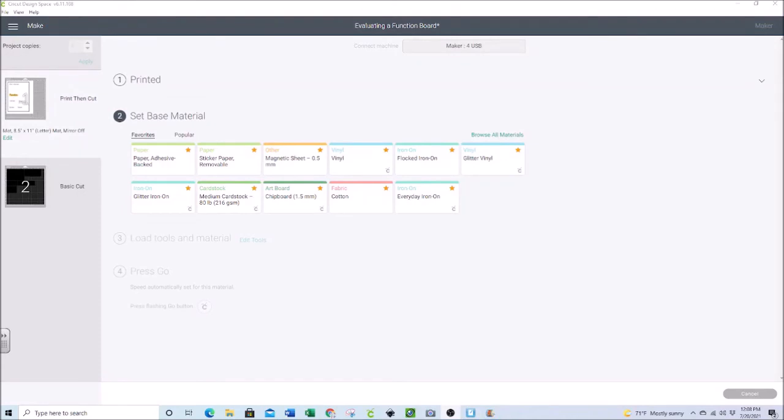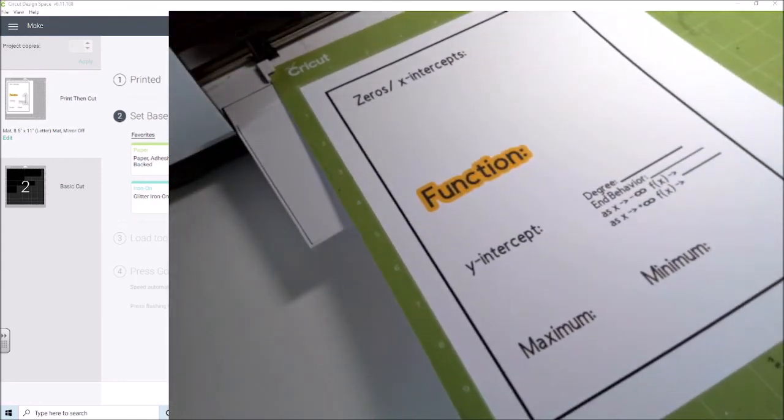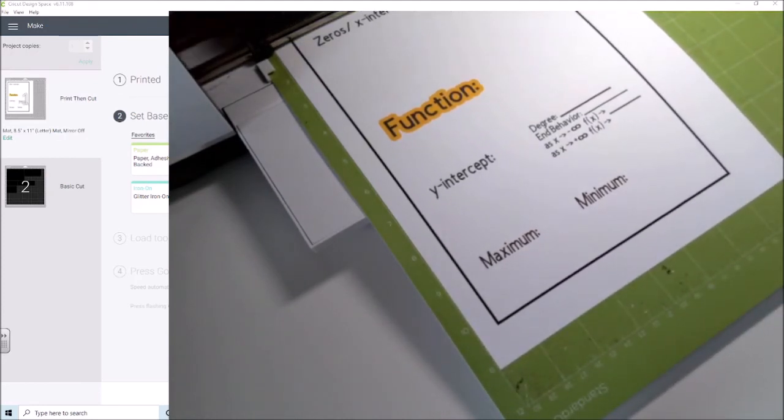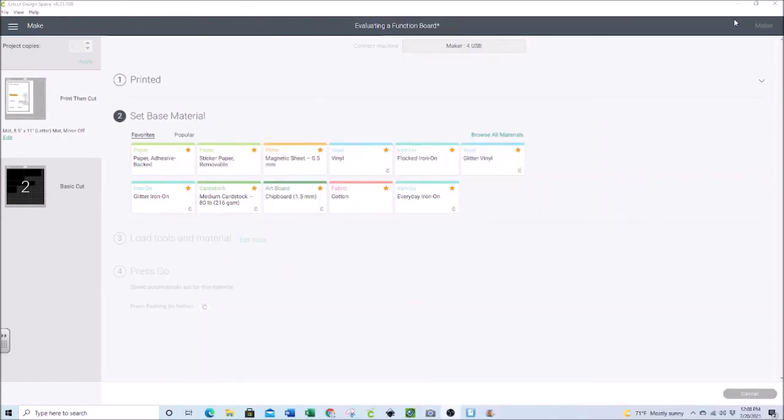Okay, I'm ready to print and cut for the word wall. I've already gone ahead and printed. I have to tell it that it is cardstock.